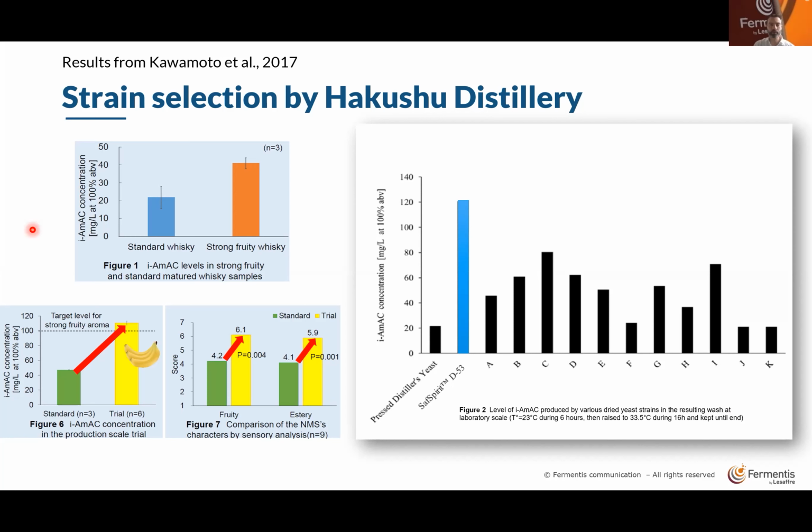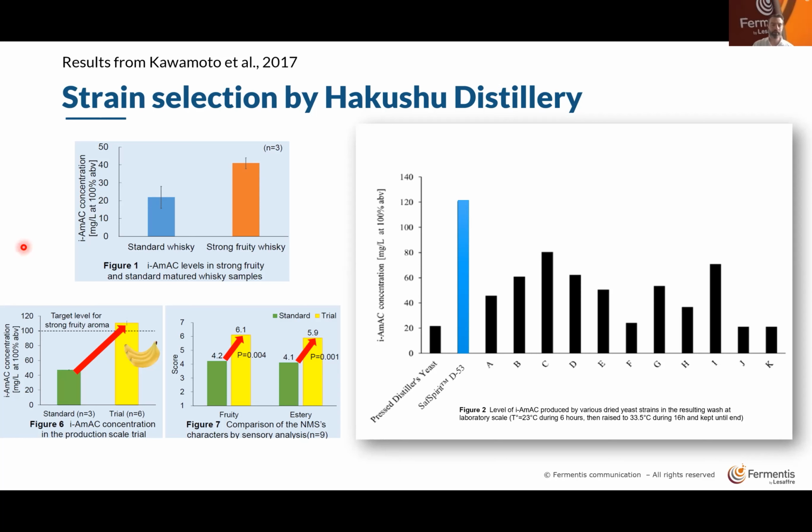So what was first assessed was the key compound in order to produce a very aromatic, fruity whiskey. Here in the first graph, you can see a level of a certain compound that is called isoamyl acetate. This is linked to a banana, candy, pear flavor. And in a strong fruit whiskey, you could expect to find 40 ppm of this compound. So this would be a 14 years old age whiskey.